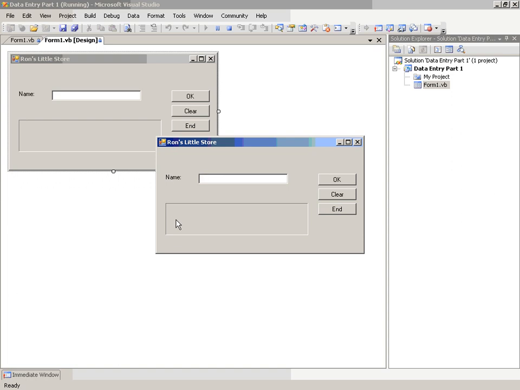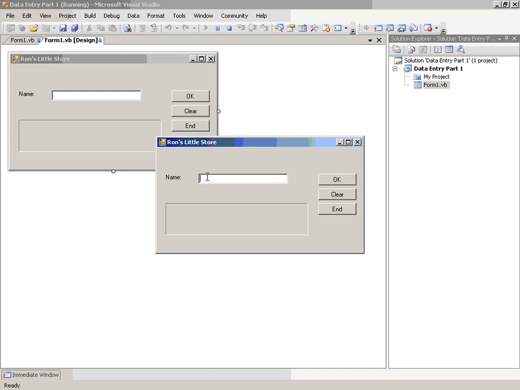What this does is if you type in the name of somebody or whatever you want to type and you click OK, it takes whatever is inside this text box and puts it down here inside this label. Okay? And then if you hit clear, it erases both the text box and the label, but you'll notice it also puts the cursor back into the text box. So I'll show you how to do that.